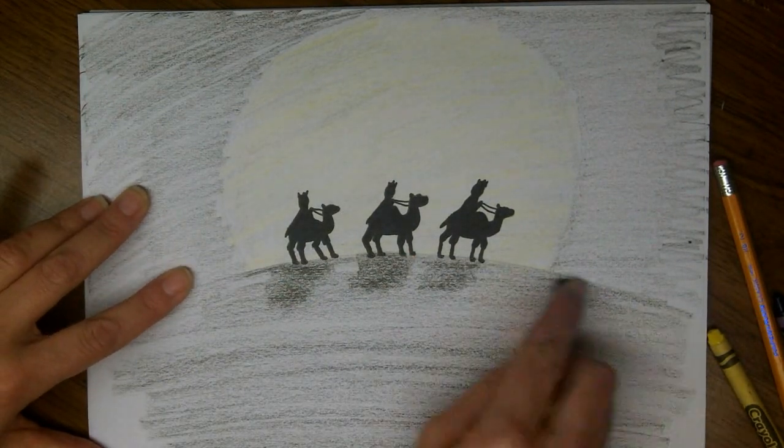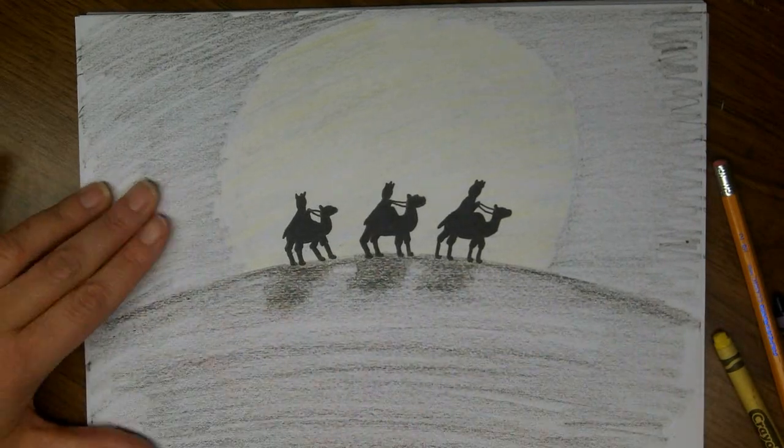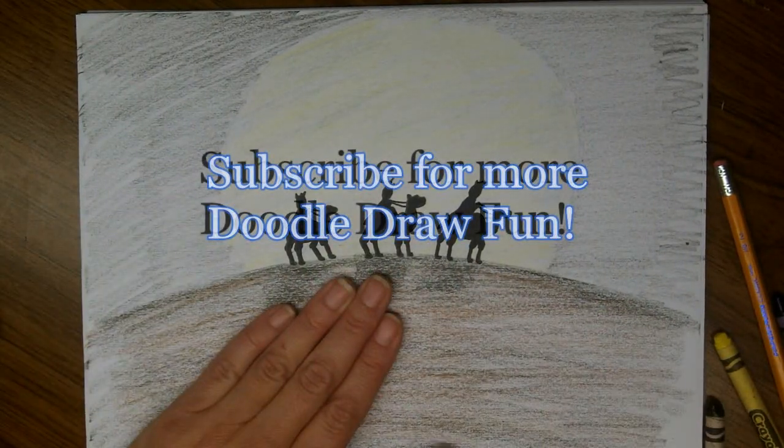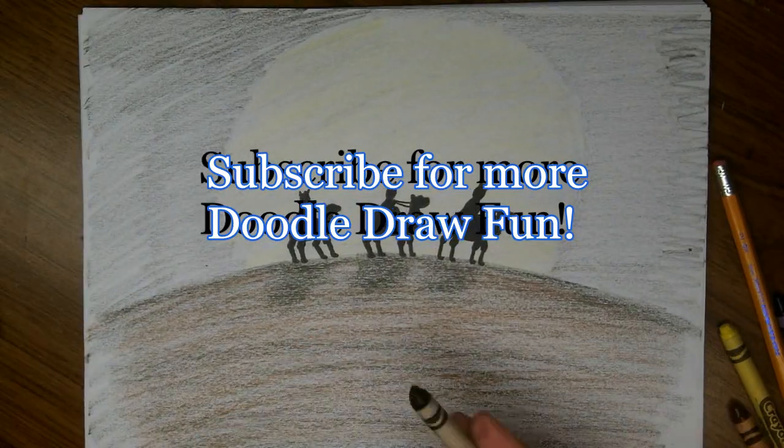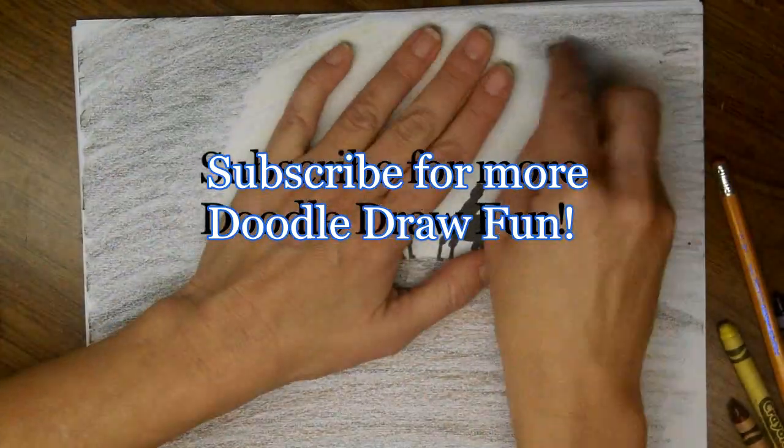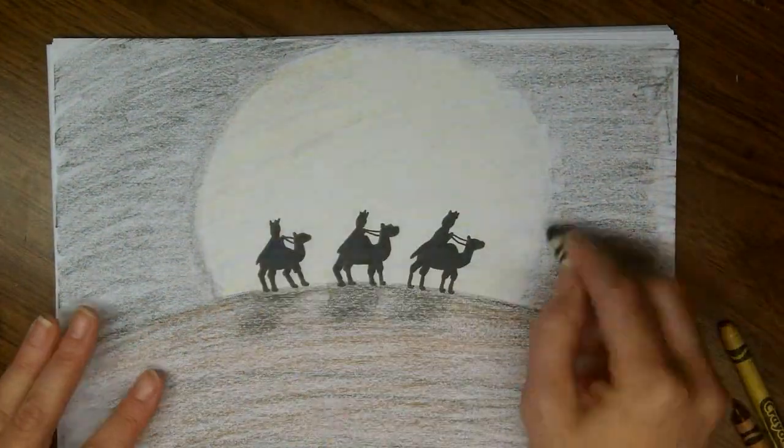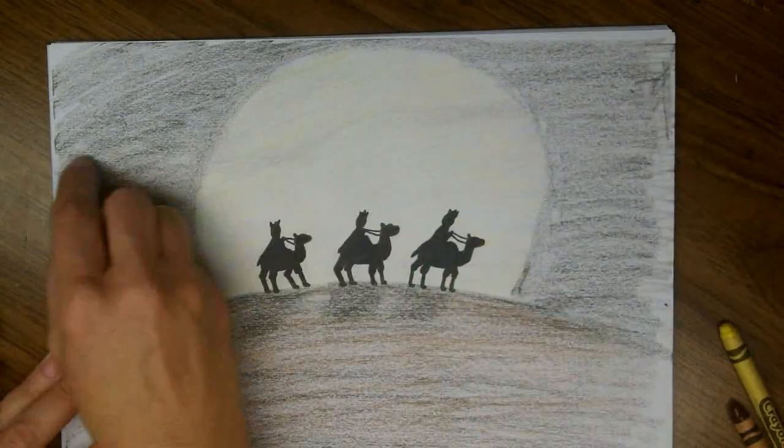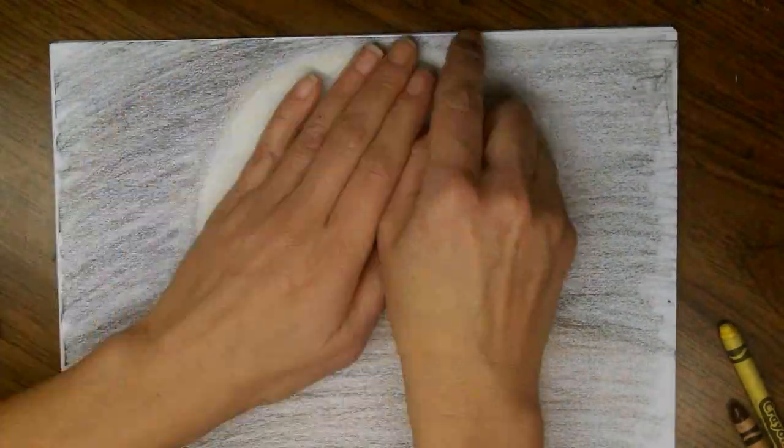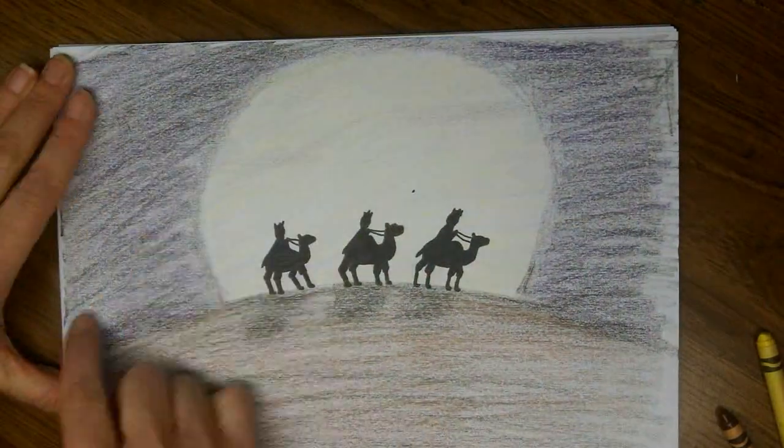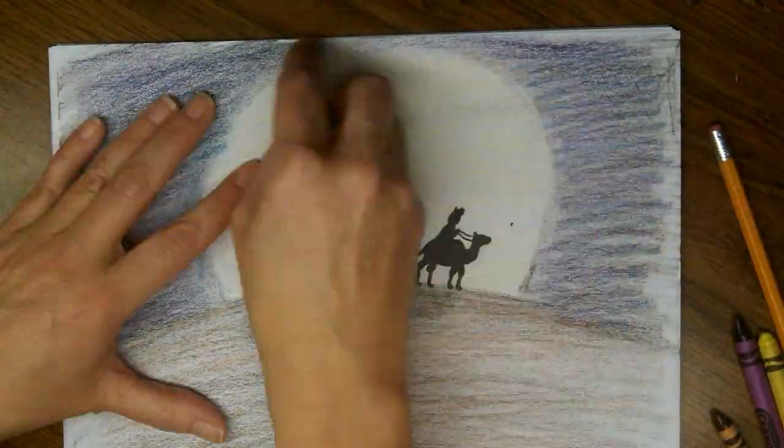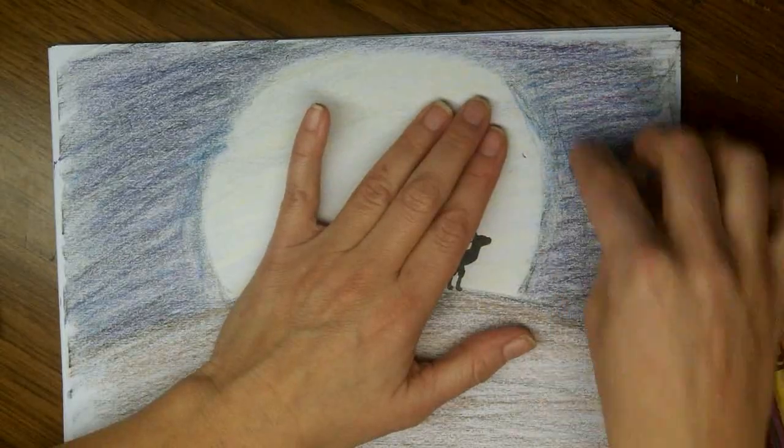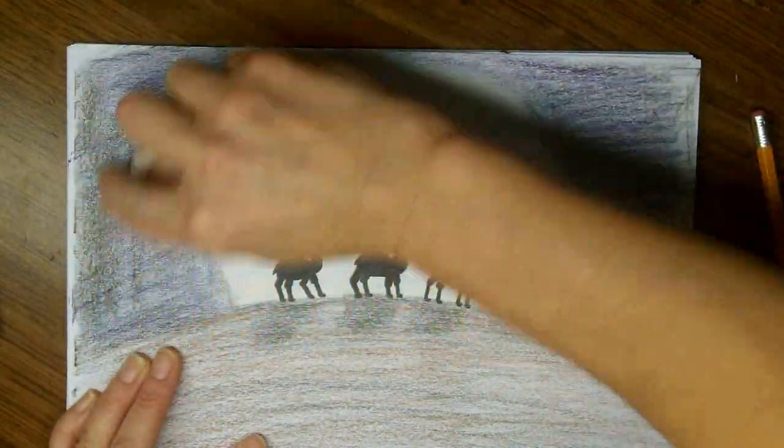And now I'm putting their shadows, and I'm filling in some gray in the foreground. Actually, it's black. Now I'm going over it with brown to show that it's desert sand. Darkening up the sky, some more black. And I'm adding in some purple and some blue. And again, some more black.